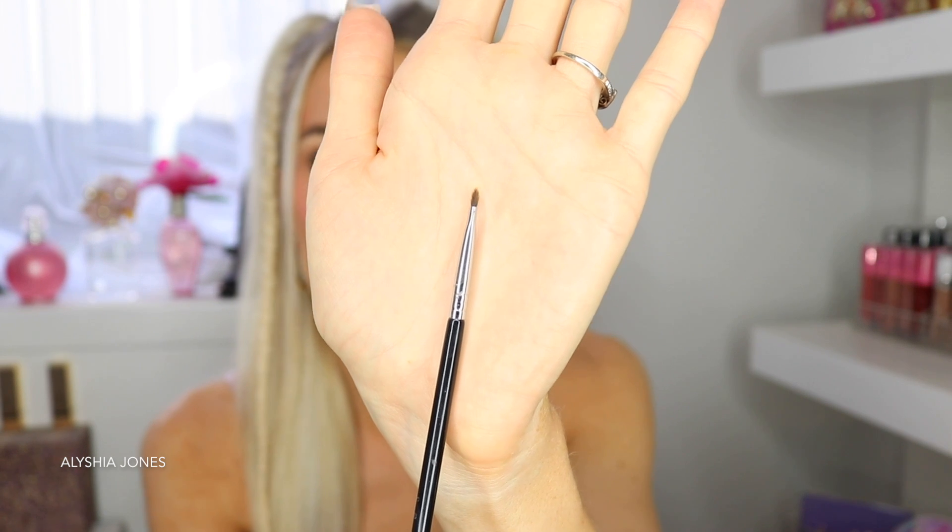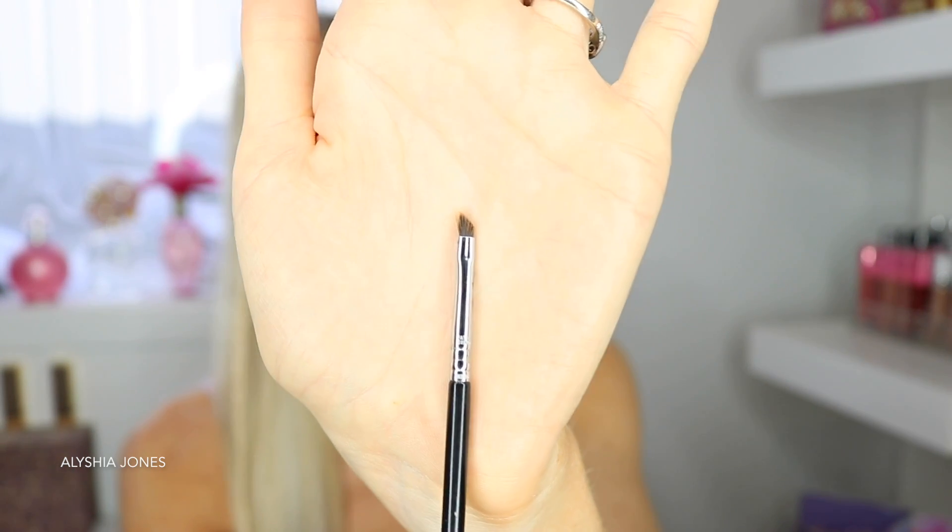This is me without any eyeliner — I feel like such a baby face but it looks really natural and pretty. I don't normally wear no eyeliner and I've been starting to wear eyeliner on the waterline which does make a difference. There are different products you can use: you can use a black eyeshadow with a fine brush — I use the winged liner E06 brush from Sigma, which is so nice and small. You can also use a liquid liner; my preference is the pen version rather than the dip version.